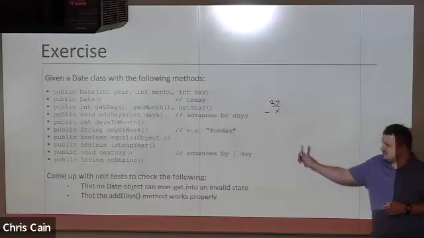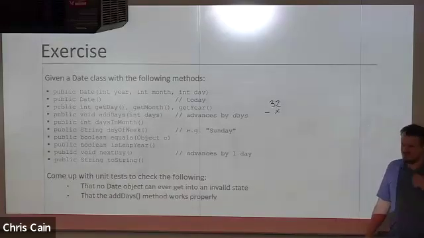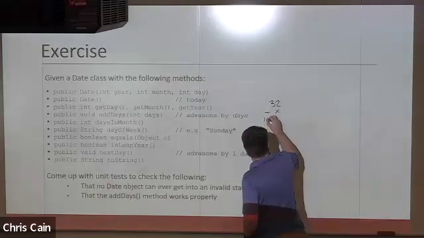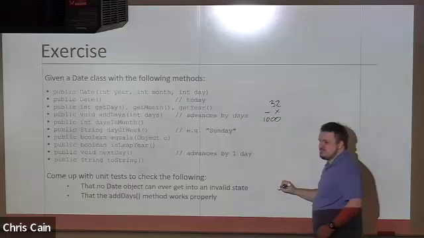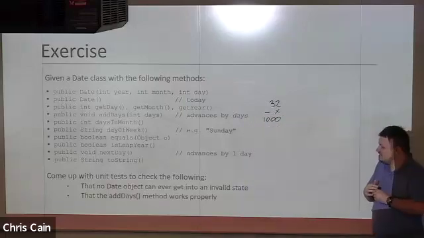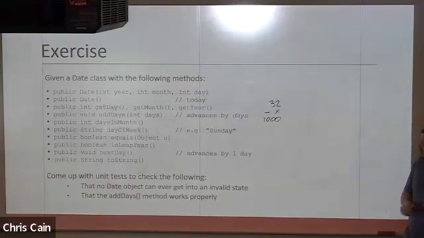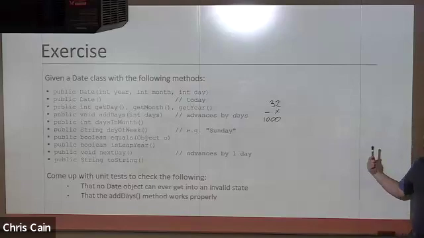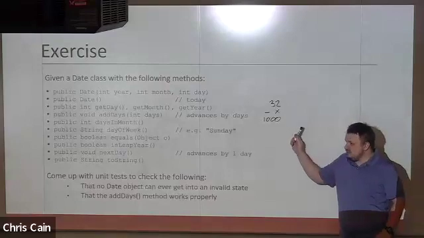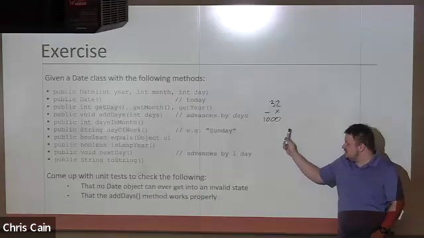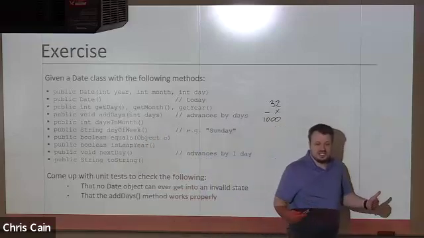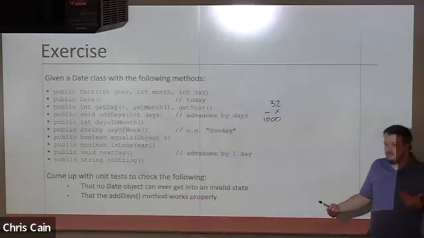Again, you have no idea how this is implemented. Also, 1,000 days. Yeah, 1,000 days, make sure you're in a different year. And again, the actual test construction for this, you'd be doing a lot of assert equals because you calculate what 1,000 days from today is. And you could create an object that has exactly that date and then assert equals that the object that you created from 1,000 days and the code where you pass add days 1,000 and check the current date, those should be the same.